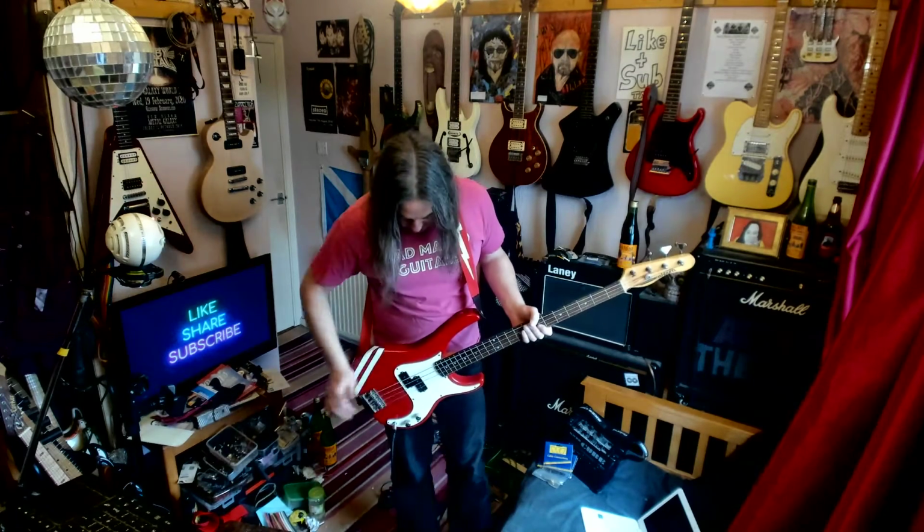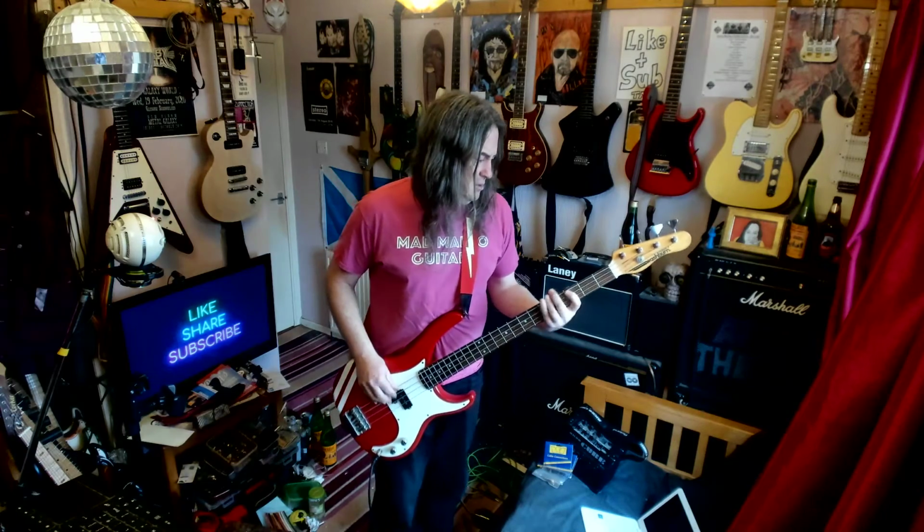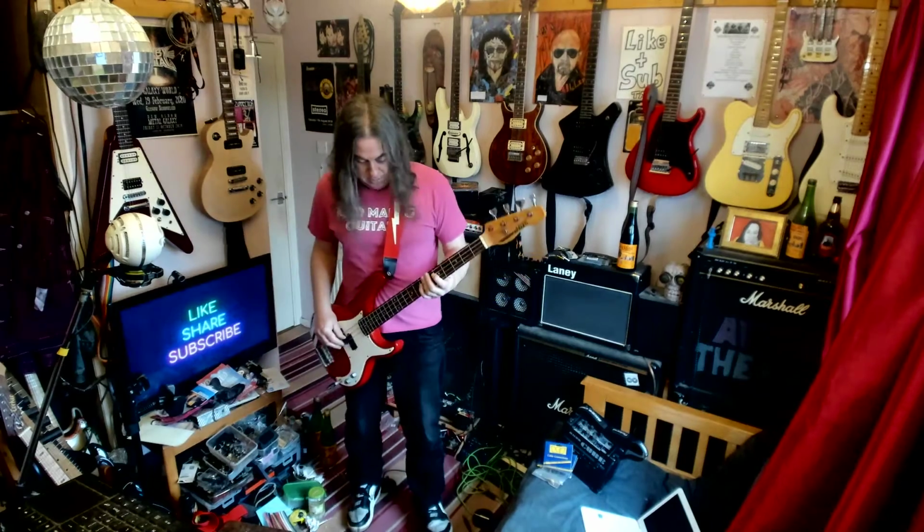Oh, I'm rubbing my arm off it a wee bit. But yeah, that kind of suits it. Kind of gives it that Starsky and Hutch vibe. Wearing the pink t-shirt wasn't a good idea. It may be a bit disco, I'm afraid. Probably shouldn't stand in front of the amp either. Oh.